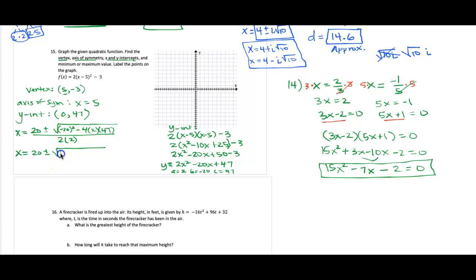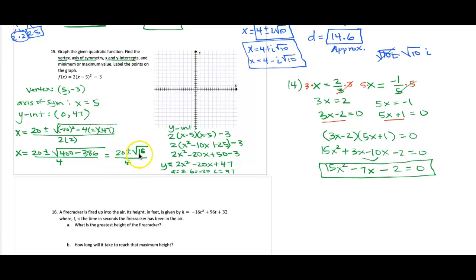So let's see, that's 400. And then does anybody have, what's 4 times 2 times 386? Thank you. And then all over 4. So what do I get here? 20 plus or minus what? Okay, 16. Is that 16? I thought you said 386, did I? I did. Okay. All right, yeah, 16 and then all over 4.